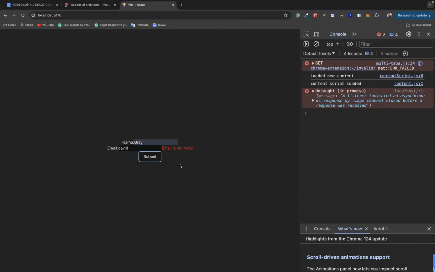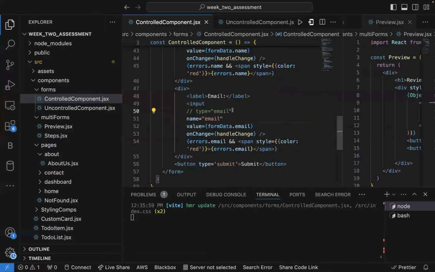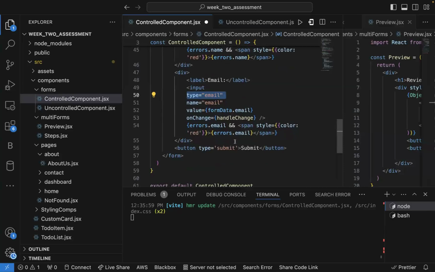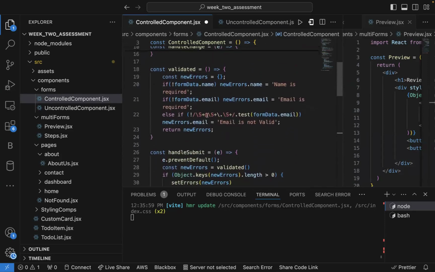Good, but if I put back, if I uncomment this type now, this type handles validation for email, especially with regards to the format of the email, right? So this now is almost useless because the email field already handles this. What is a little bit useless now is this whole email is not valid. But it is not useless. Why is it not useless?